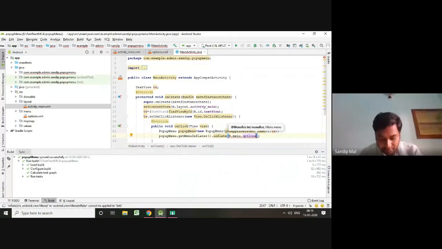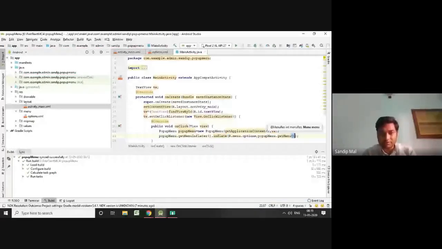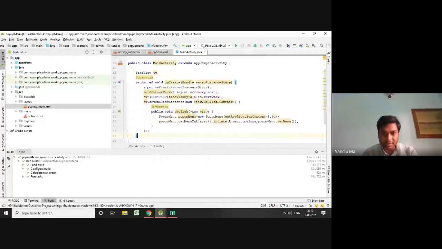And the next one is popupMenu.getMenu, two parameters. To inflate the menu, we created the PopupMenu object, and that object contains two parameters.